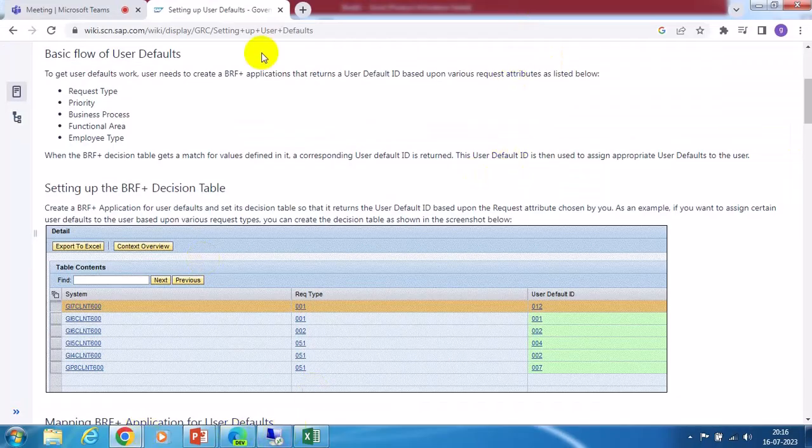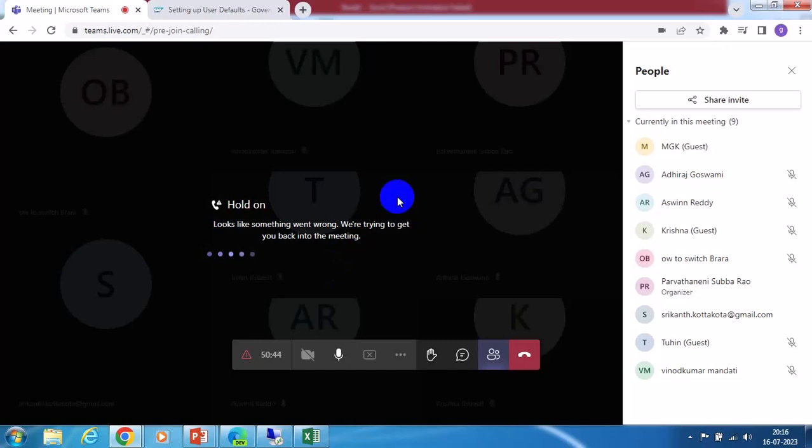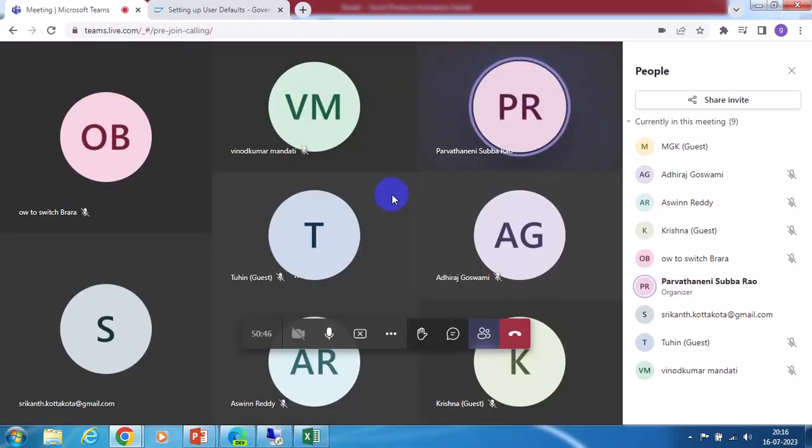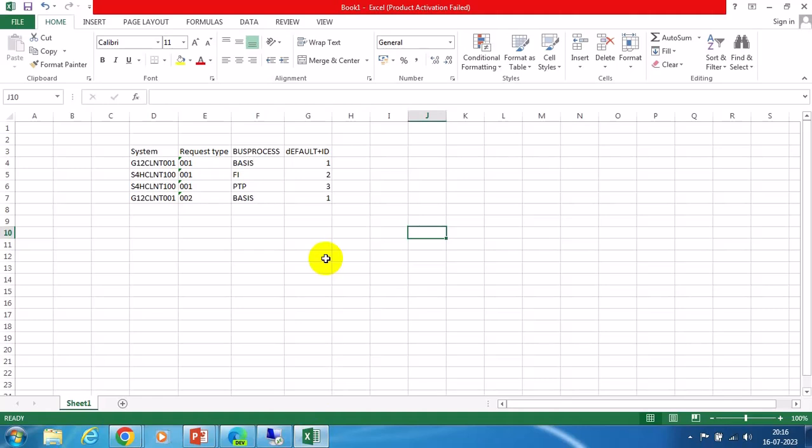Hey, Shrikant. See, whatever the latest request, it will be provisioned automatically in the user group. It cannot be extended, na?